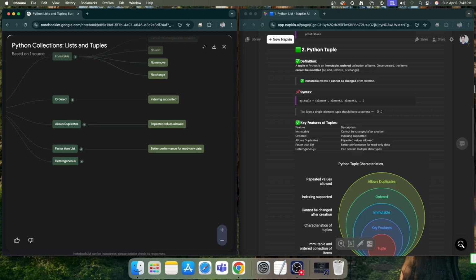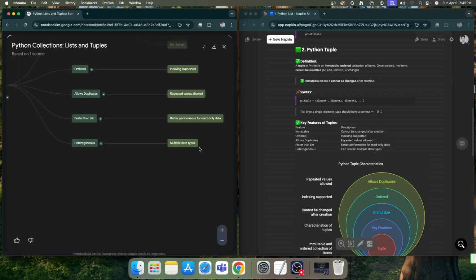Like what kind of operations? Well, for example, let's say you have a dictionary and you're using tuples as keys. Because tuples are immutable, their hash value, which is used for indexing in a dictionary, will never change. This makes dictionary lookups much faster. Oh, I see. So it's not just about general performance. There are specific cases where immutability makes tuples a much better choice. Right, exactly. Okay, and just to round things out, tuples can also be heterogeneous, right? Yes, just like lists. You can mix different data types in a single tuple.